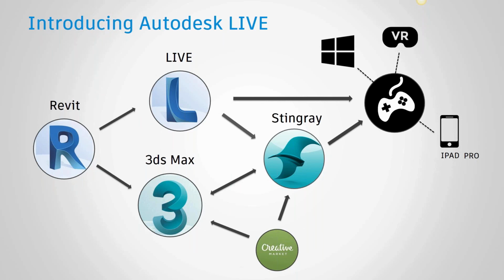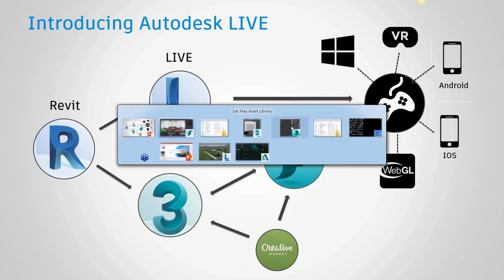Now you have access to all of Stingray's tool sets, 3ds Max for animation, Creative Market for assets to embellish your projects, and you can really take your projects to the next level in ways that are unimaginable. And you can compile, of course, for any one of these platforms, or you can push it back to the live editor. So I'll give you guys a quick little demo of what that could possibly look like.